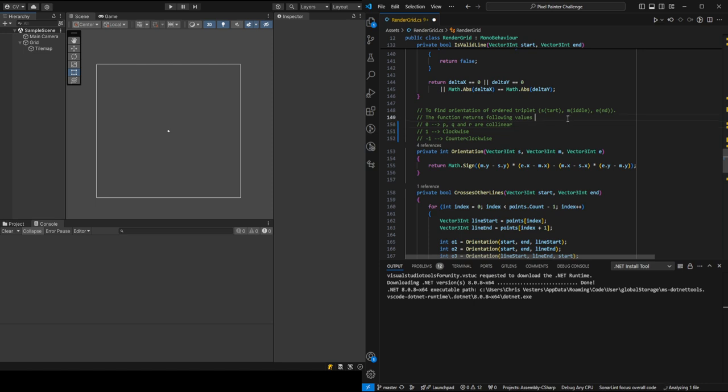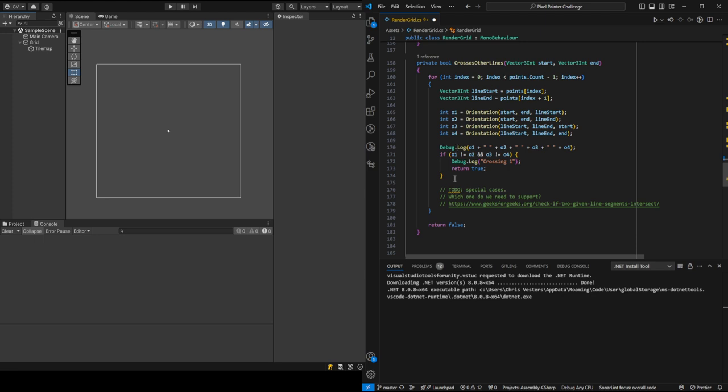In here you will see a very similar algorithm, which relies on the calculation of the difference in y times the difference in x between 3 points: start, middle, and end. The previous algorithm just checked whether it was counterclockwise, and then did some stuff with it.